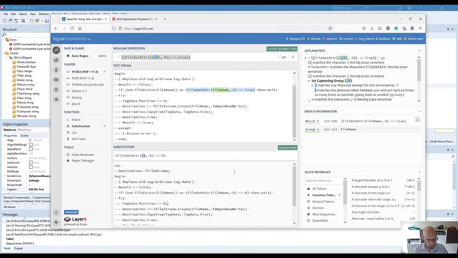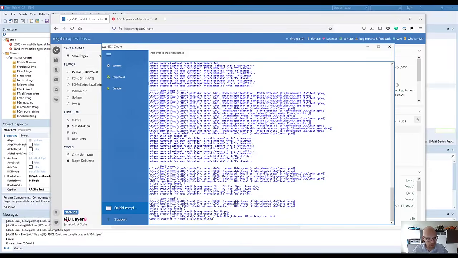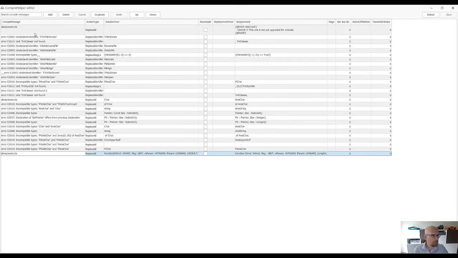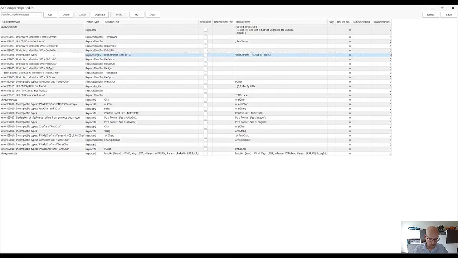So what we can do with the duster tool is add this, and I've done that already, to the solution list. So in case we find this incompatible types and this requirement can be found, so the file set attribute, we can replace it with the 0 in this case. So here you can add a solution based on regular expressions. So we do have all kinds of actions available.